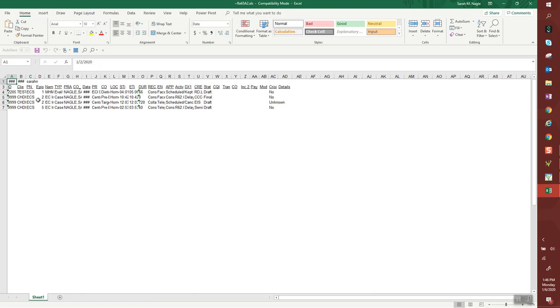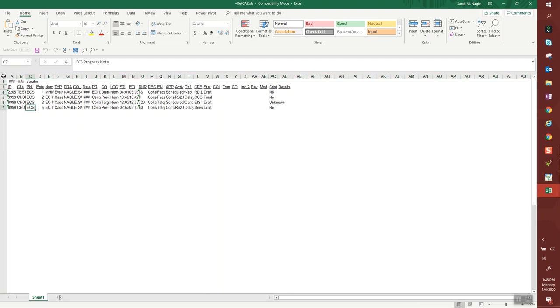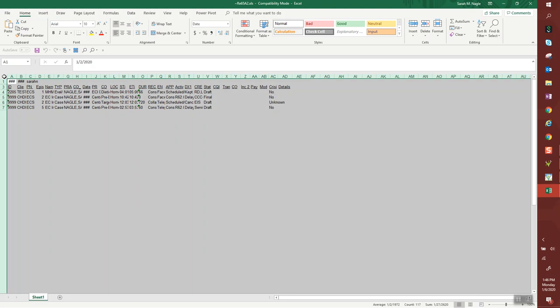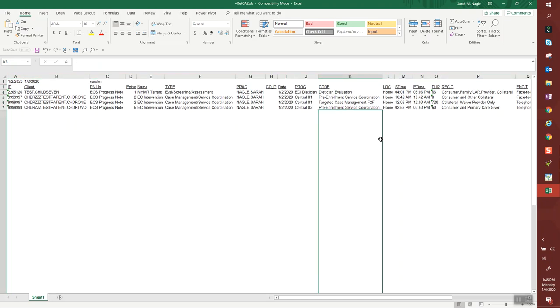You do also have the option of saving the Excel document once it's open if you feel like you need to. Now you'll also see that the text is not wrapped and the fields are all squinched together. So what you're going to do is click this little arrow in the left-hand corner of your Excel document, right here in between the 1 and the A, and then you're going to hover in between the A and B, and you're going to double click your left mouse button. When you double click there, it will automatically expand everything to where it needs to be.